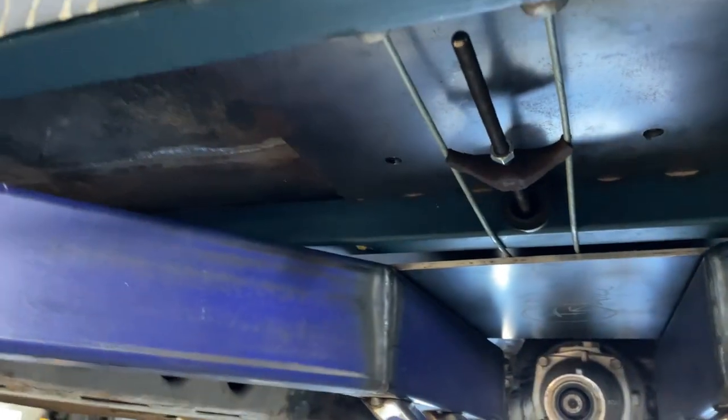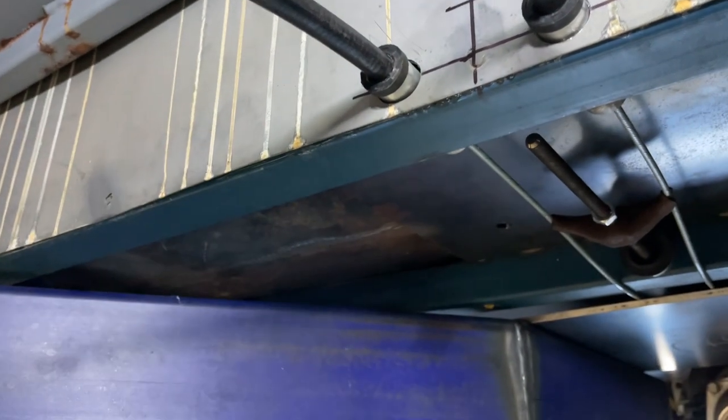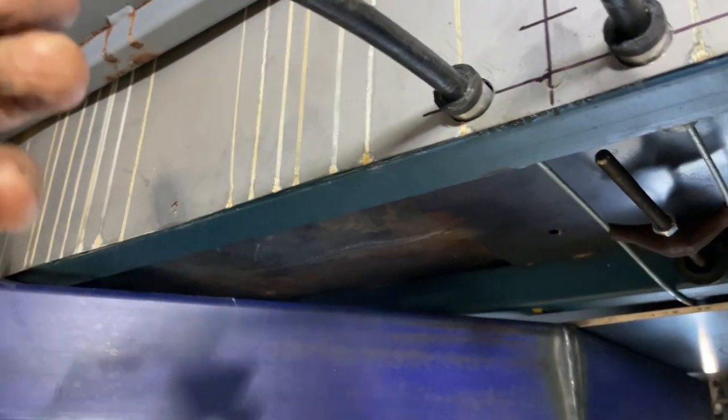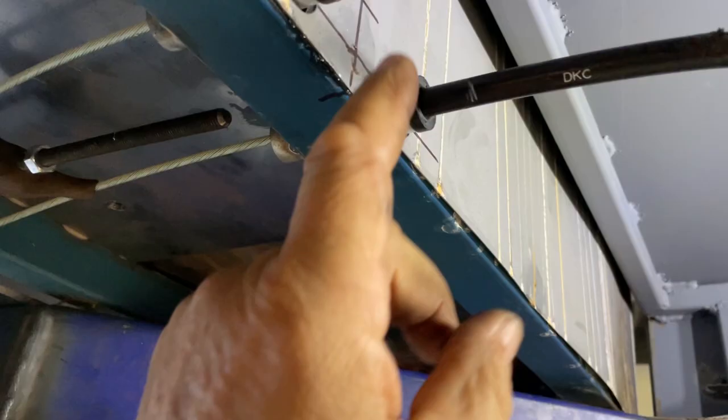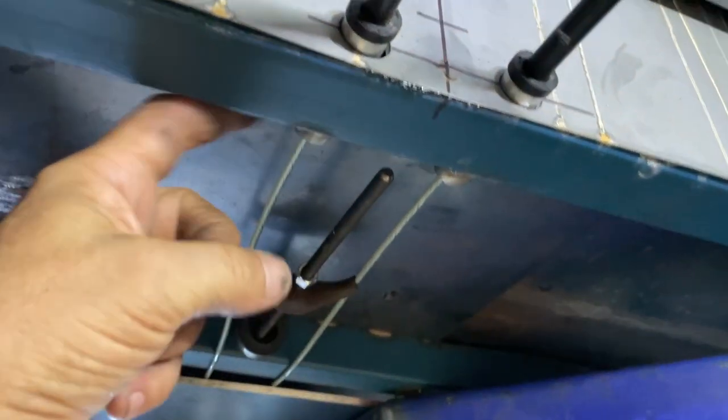Quite easy to do. You just take off the end of the cable there, pull the cable through, and cut the outside core with an angle grinder. These little plastic things, well, they just unscrew. You simply unscrew them and screw them back on again to the cut down cable. I've put a little bit of pipe here, which is the same diameter as these ends. And I've just tack welded them in from this side.